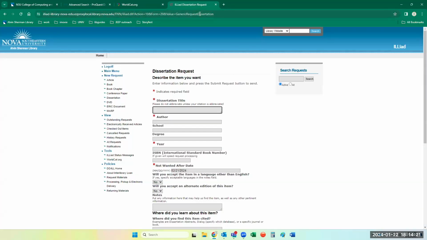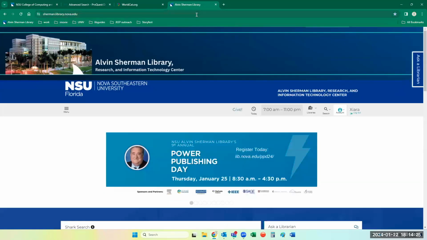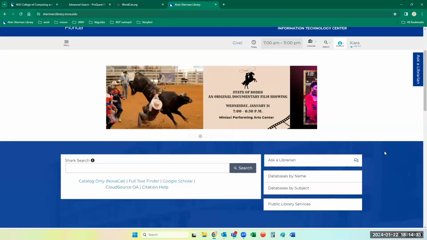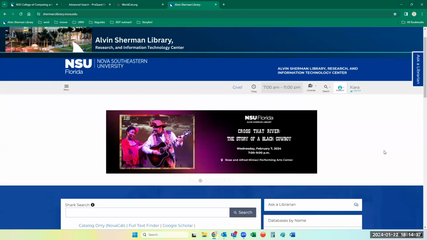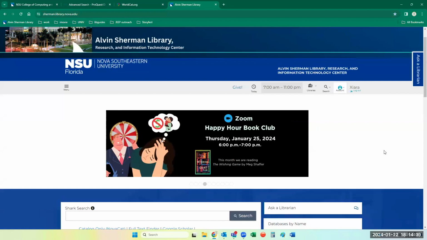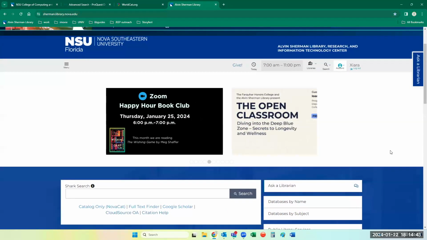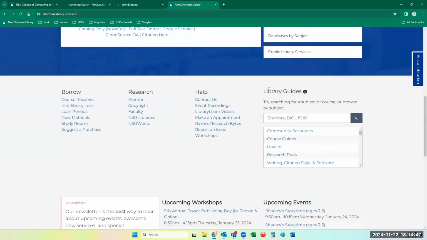We also have on our library's homepage, so if you can't remember something later on, if you go to our library's homepage, so if you're back here on sherman.library.nova.edu, you can go to our library's homepage, scroll down where it says library guides.